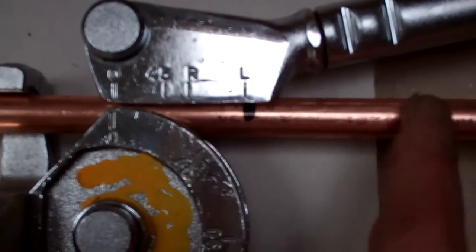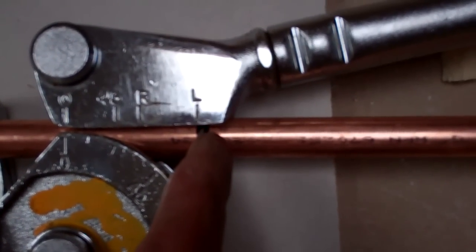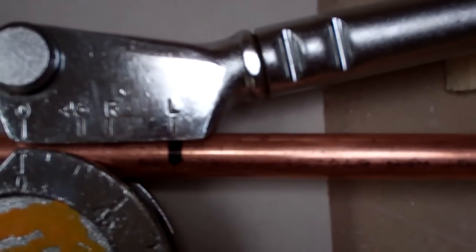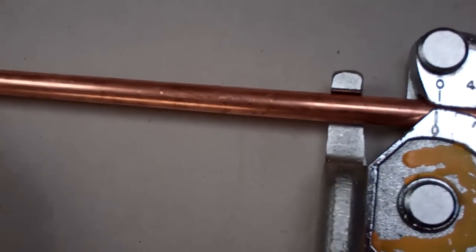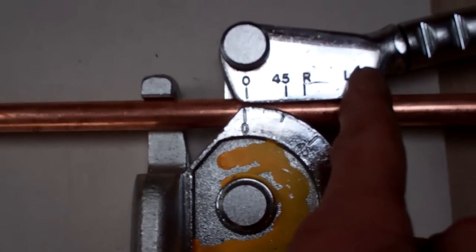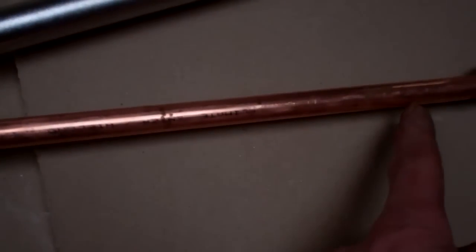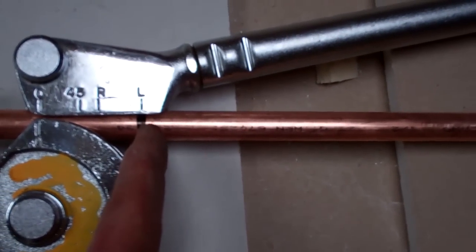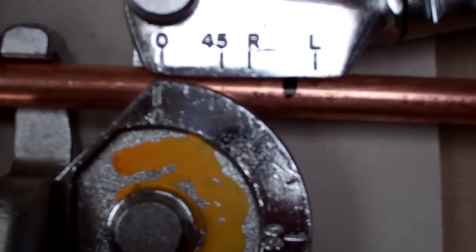I actually want the center of the bend to be from the other end. So then, say you've measured a foot along and got to here, and that's where you want the center of the bend, you'd use that one. If you'd measured a foot along from this end and got to there, you'd actually use this second line.